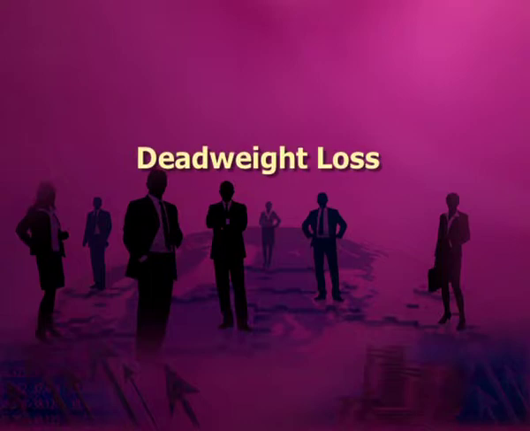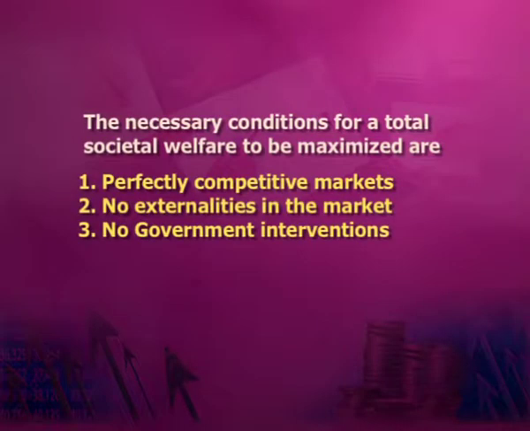Moving ahead to another topic, that is deadweight loss. By definition, it is loss of economic efficiency in terms of utility for consumers or producers such that the optimal or allocative efficiency is not achieved because of high monopoly price. The necessary conditions for total societal welfare to be maximized are: first, perfectly competitive markets, second, no externalities in the market, third, no government interventions.